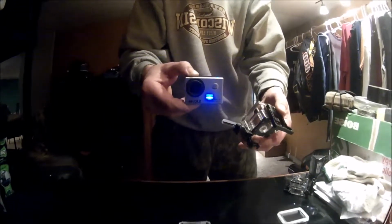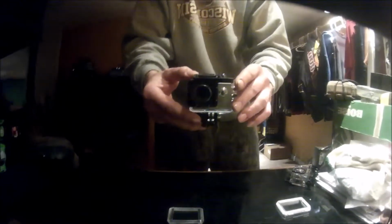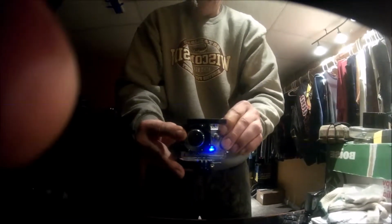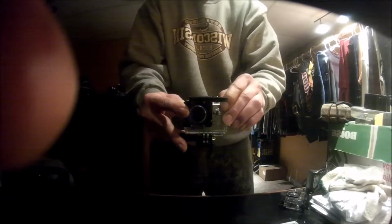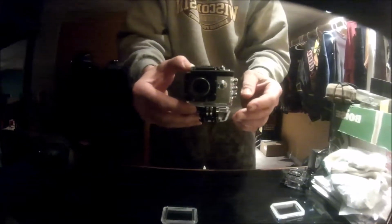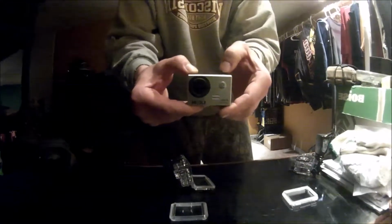Original case with a waterproof back door. Testing, it is now in the case. We are going to shut the back door. Can you hear me? I'm yelling now. The door is now opening. Okay, now we have to push you out. Okay, we are back out.